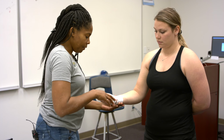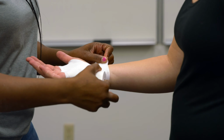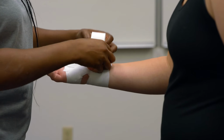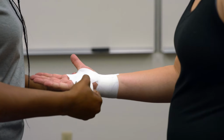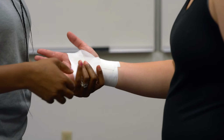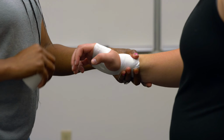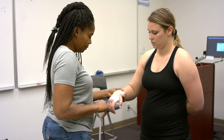Okay. So now that we have that done, the next thing that we would do to close off our tape job again would be proximally to create those 2 anchor strips. And then finish off with our distal anchor strip. Going to go ahead and have that patient turn their wrist over and go ahead and try to extend that wrist for me. So see how we've limited that range of motion in the wrist, okay?